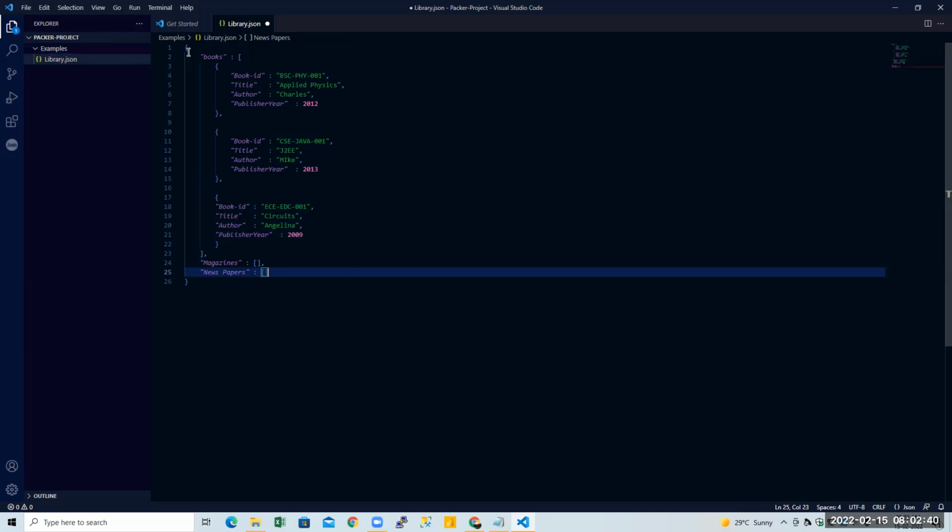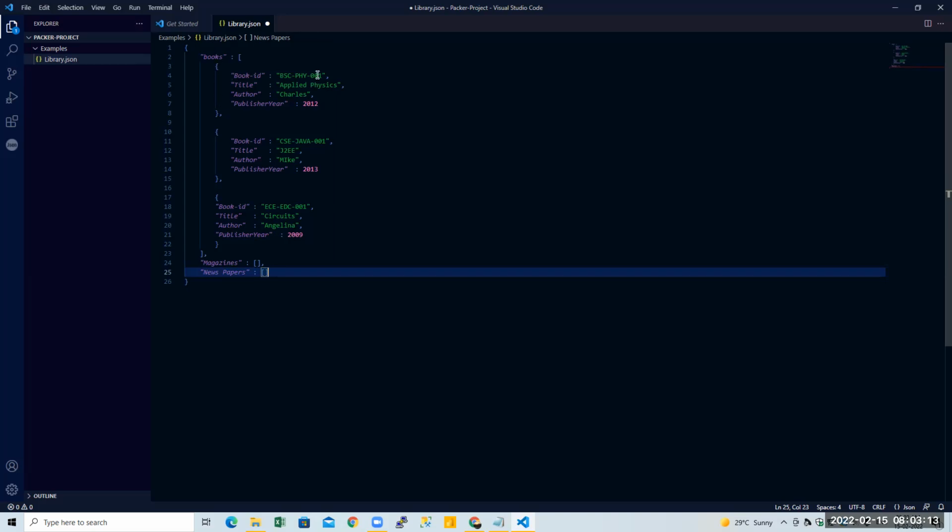Now I have written only the objects related to books. Okay, here I gave square brackets because this is an array of components, or an array of objects. Okay, look at here, we have three books: physics, Java, and then the EDC circuits book. These three books are called arrays of objects. That's why I have given the square brackets first and inside the curly braces. Why? Because these are all the things which can be notated as objects for this particular JSON file. That's why you need to mention curly braces here.